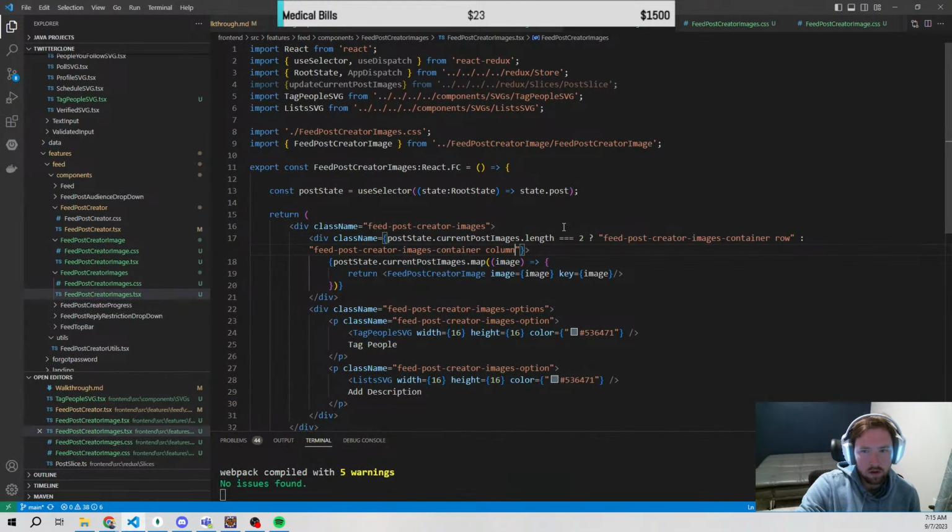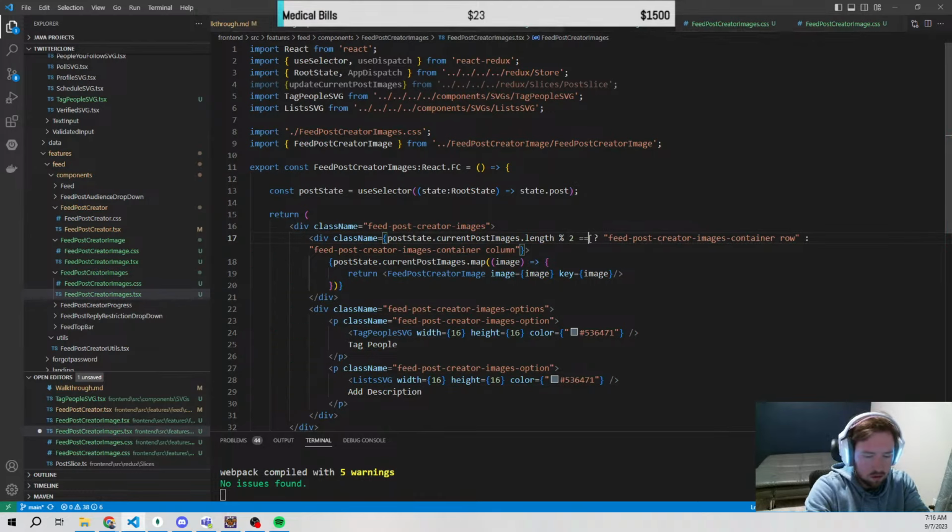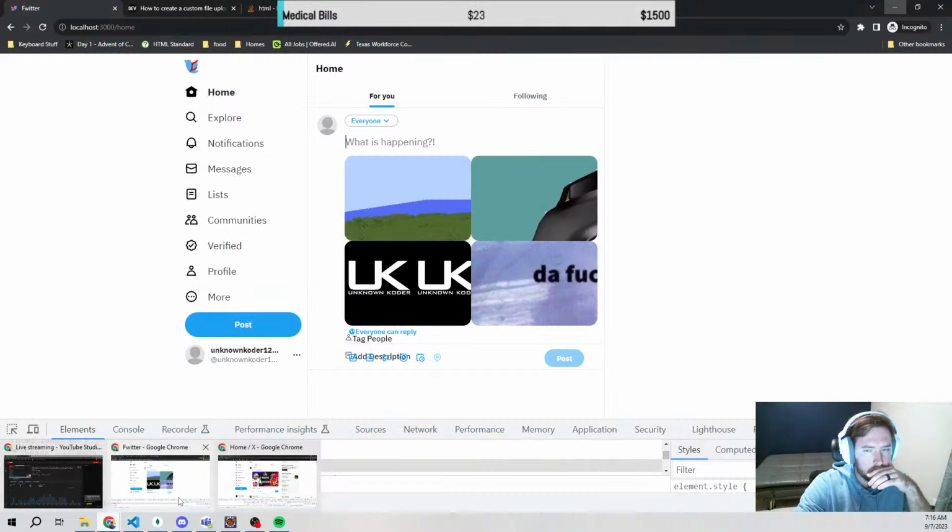So like 2 or 4 would be like mod 2 equal to 0 should be 1 of them.